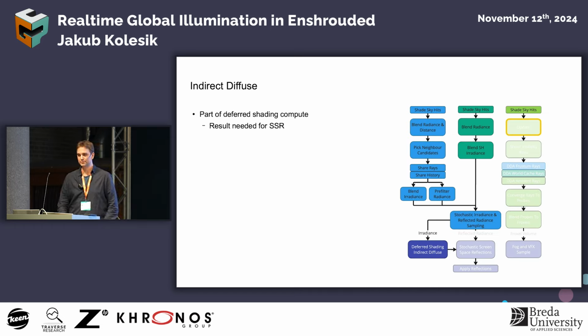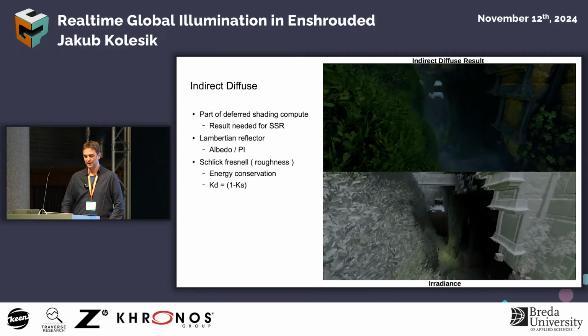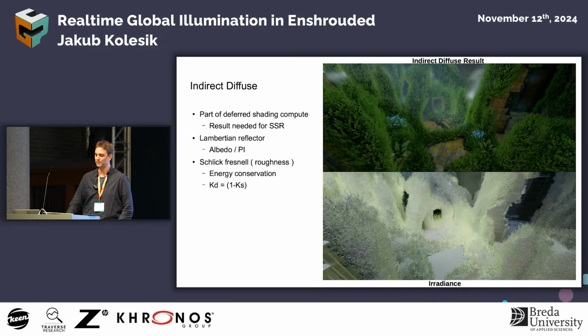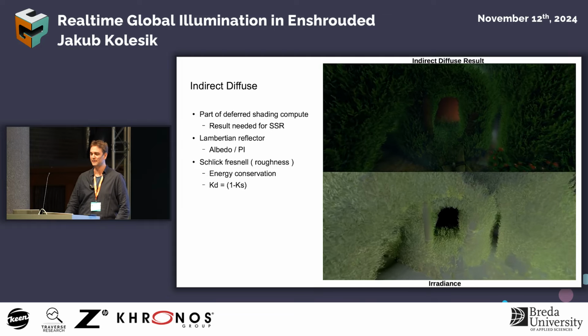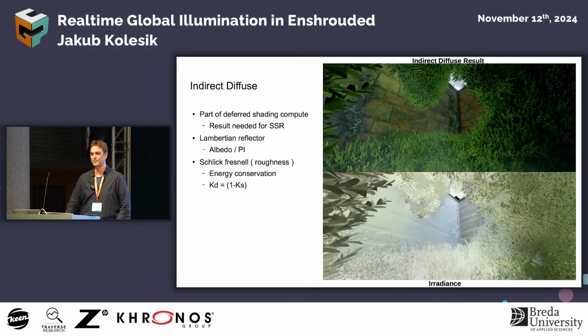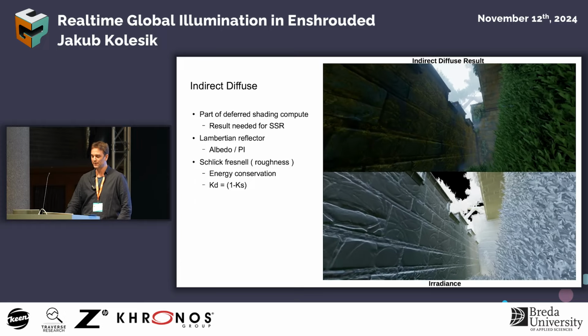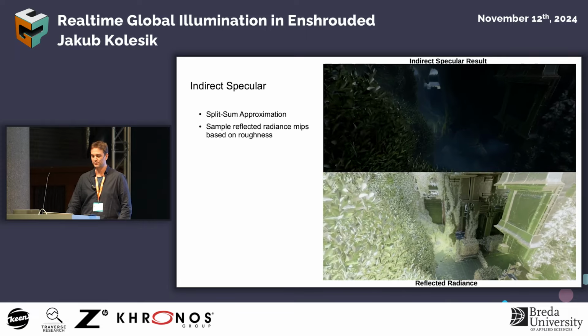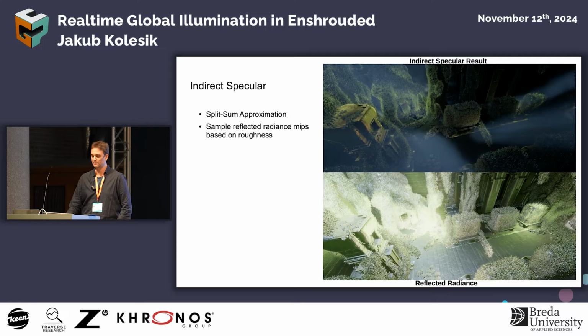So now that we have generated our 2 irradiance and reflected radiance textures, we are finally able to call the deferred shading pass. This is necessary now because we will be still using screen space reflections to get information from this and combine that with the specular GI, which you will see in a second. So for the diffuse part, we are using a sampled albedo divided by pi, right? So it's a Lambertian reflector multiplied by irradiance, but we found out that it's actually not energy conserving and hides reflections in certain scenarios. Therefore, we are having a roughness-based Schlick-Fresnel approximation where we are basically estimating the specular contribution and do a 1 minus specular contribution to get how much of the diffuse contribution we should actually apply. For the specular part, we are using split sum approximation, but a little bit more about that in a second.